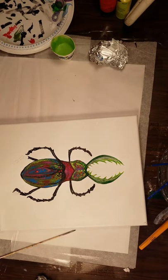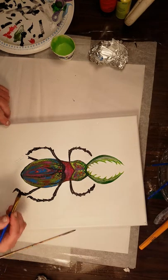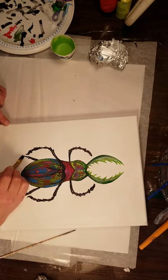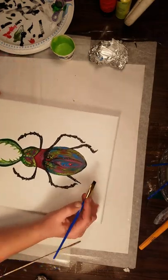And then do my other one. Just keep going until all your little sections are filled in. I smudged some areas and I'm gonna have to go back in with the white and clean it up, but that's just how it goes.